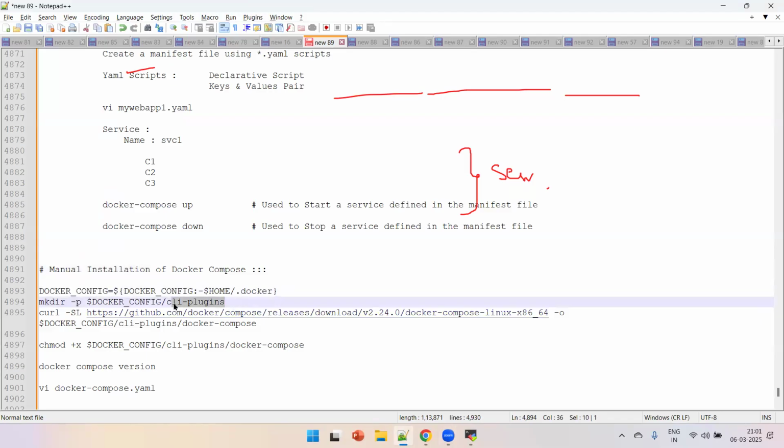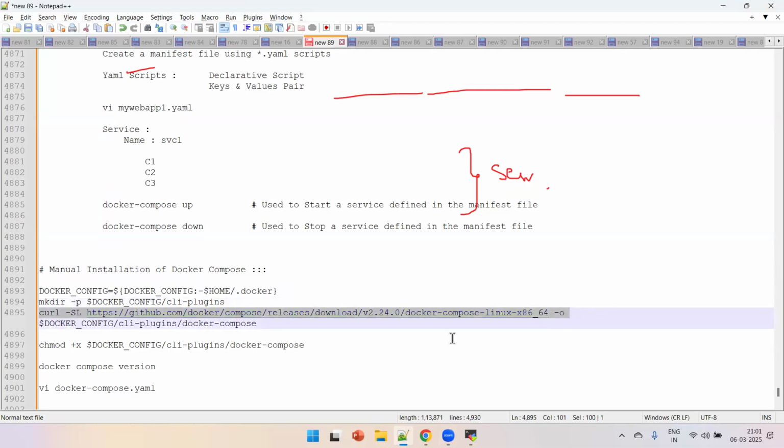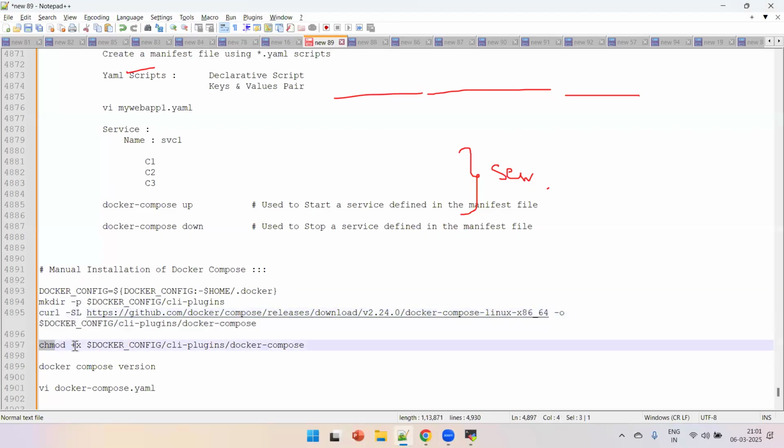Once you create the folder, there you're going to download that repository. That is, Docker Compose will be downloaded and then configured with your Docker engine. Once it is configured, you have to change the access mode. We have to give execute privilege to Docker Compose. It is available in your default Docker configuration path.